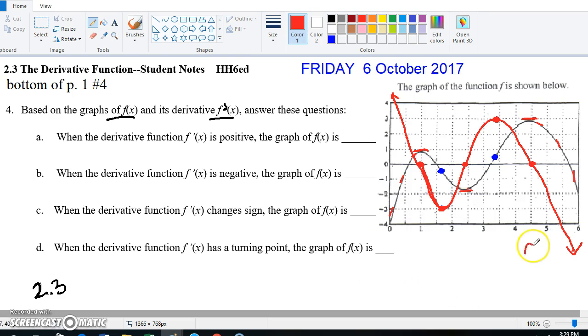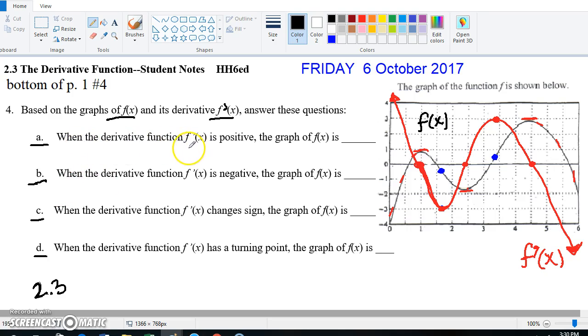Okay, so this is my derivative graph, my f prime of x graph. Soon we will find an equation for that f prime of x graph. Right now, we just want the general shape and behavior of the graph, that is the derivative of the function f of x. Okay, let's answer these 4 questions, making connections.